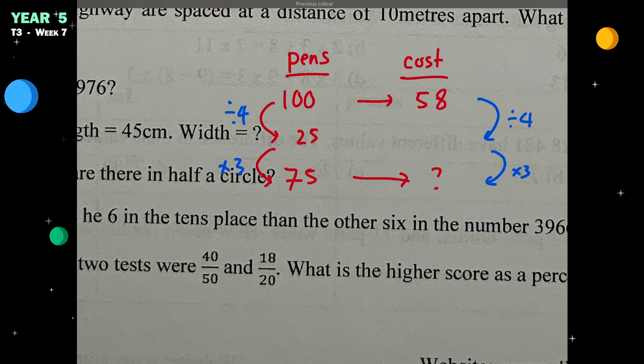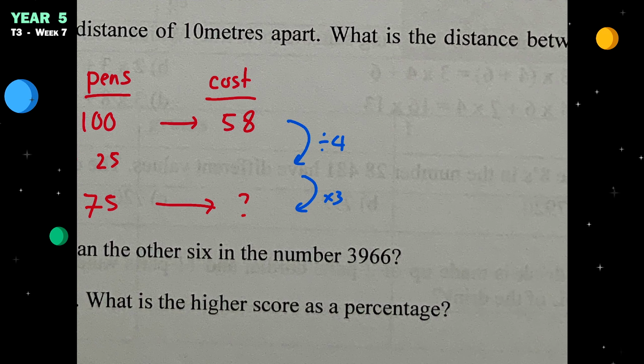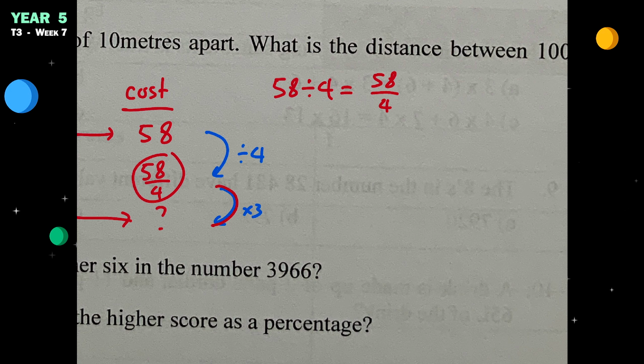Okay, so 58 divided by 4. Well, does 4 go into 58 evenly? No, it doesn't. So just leave it as 58 and 4 for now. And we're going to times it by 3. Because when we divide by 4, we're just putting it over 4 as a fraction. Division is the same thing, okay? So 58 divided by 4 is the same as 58 over 4. And now we're going to times that by 3. So let's times it by 3 over 1.